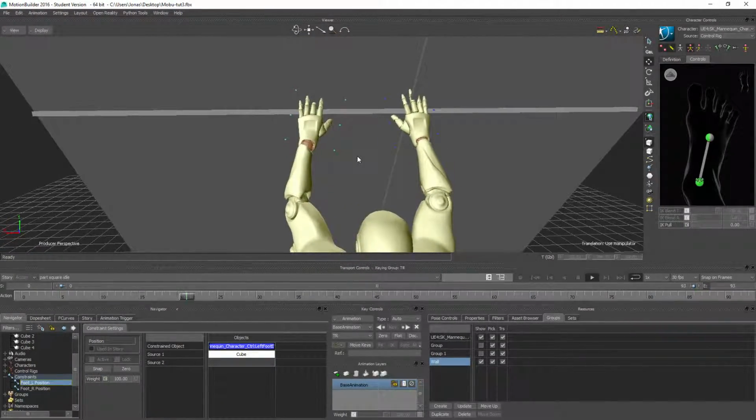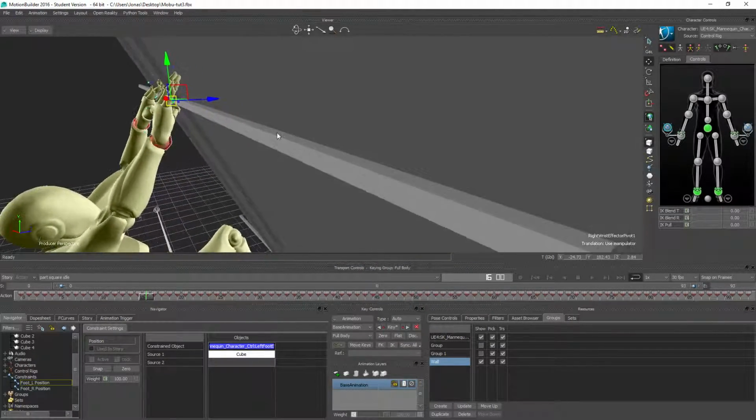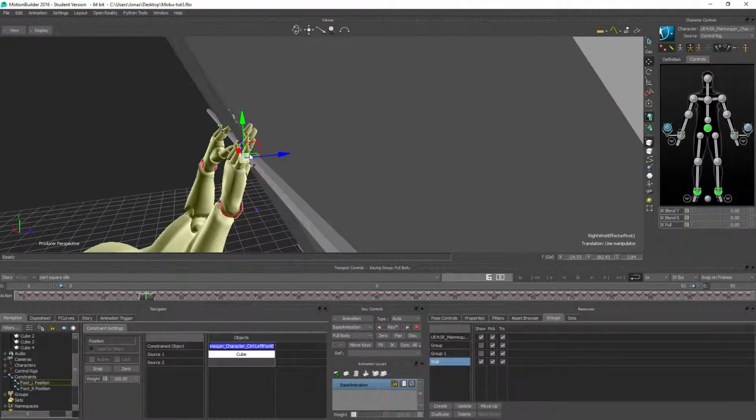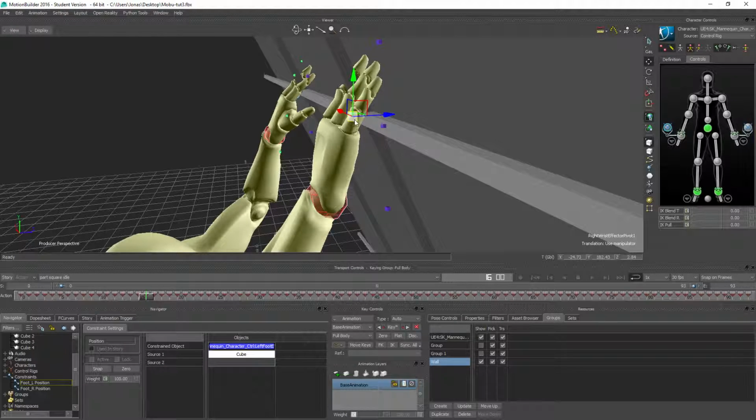Okay, that was the easy part. We don't have a similar one for the hand effectors. We don't have a palm effector, and as far as I could tell, we can't use the same pivot effector here, because what MotionBuilder will do, as far as I can tell, is that if I translate or constrain this one, it will still constrain this point here. So I have no idea how to get around this.